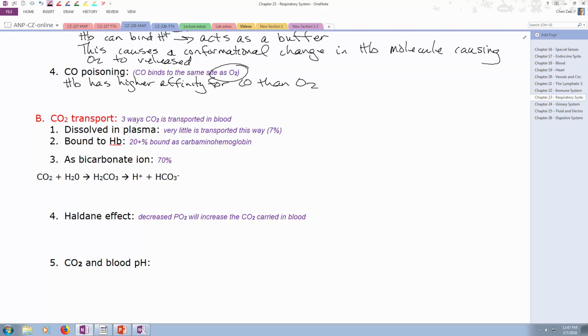So that means if you're in an environment where there's a little bit of carbon monoxide, and as blood circulates on around, well, we load up with carbon monoxide preferentially once. We come back around, we're going to load up some more, right? We're just going to keep loading up no matter the concentration of carbon monoxide because we prefer it over oxygen and we will not let it go. Well, what does this mean then to the oxygen binding sites on the hemoglobin molecule? It gets covered up with carbon monoxide. Well, what does this mean for your cells?